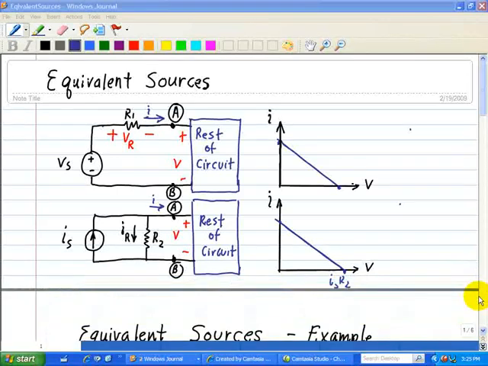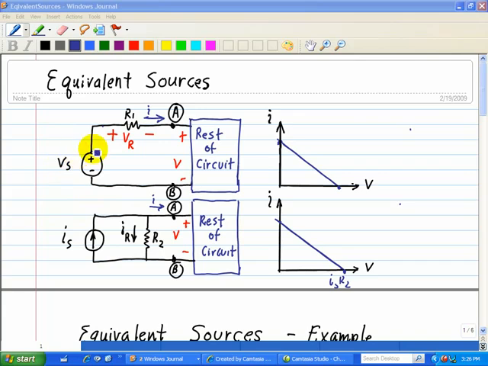Last time we talked about equivalent resistance, and here we're going to talk about equivalent sources. So what we have here is a model of a practical voltage source, and it consists of an ideal voltage source with zero internal resistance in series with a resistor R1. Likewise, we have an ideal current source in parallel with a resistance R2. And what we want to do is to convert from one practical source into another practical source, in this case a voltage to a current and a current to a voltage.